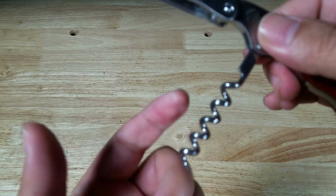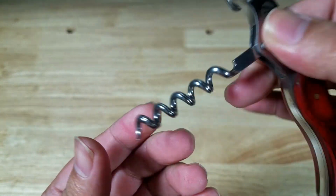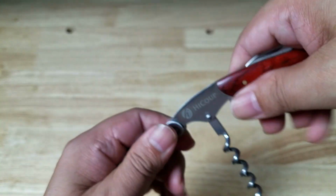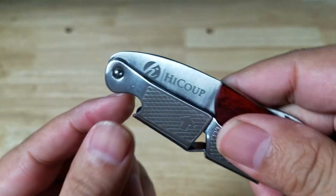And they come in different varieties. You're most likely going to see this corkscrew one. Sometimes you see an auger one that looks like a drill bit, but this is the most popular. And you want to make sure you have nice spacing in between these. Then you also have a bottle opener on most of these. This one is located right there.